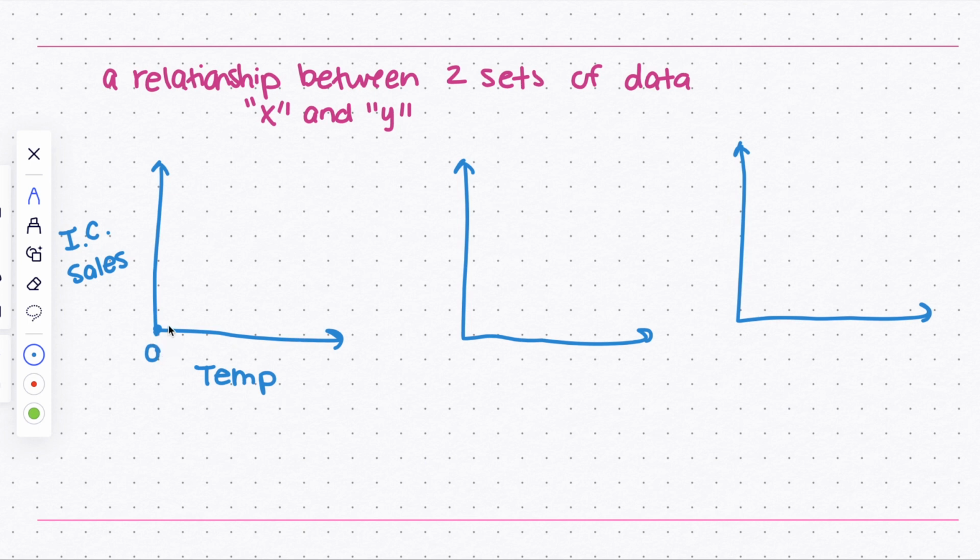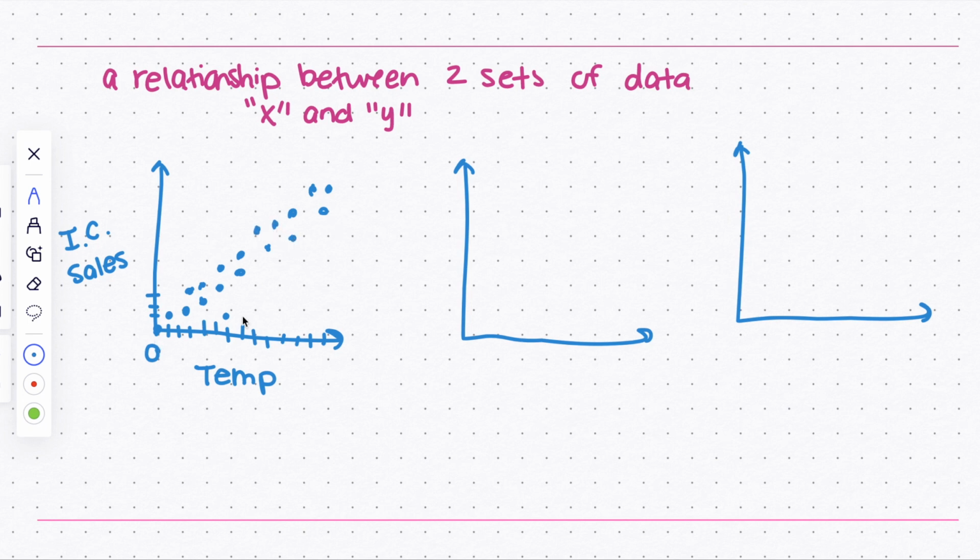Now, as the temperature starts to increase, you're going to have those crazy people who love to have ice cream when it's cold outside, I being one of them, and maybe I'm going to go to the ice cream parlor when it is really cold. As the temperature increases, they're going to have days where they are making more and more sales. Maybe there's a dip, like even though the weather is moderate outside, maybe it's raining, and so maybe not a lot of people will go. But overall, there is a positive trend as the weather is increasing, especially on those 100 or 100 plus degree days, people are wanting ice cream or a cold sweet treat.